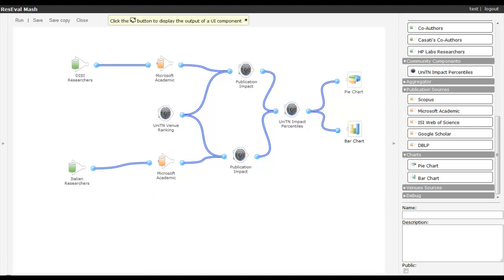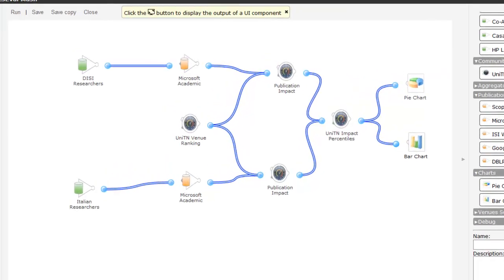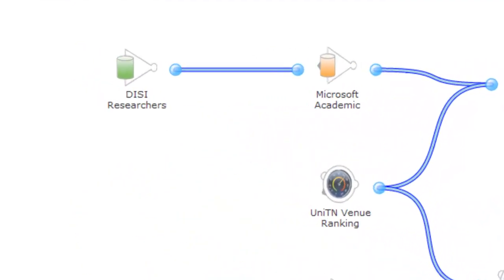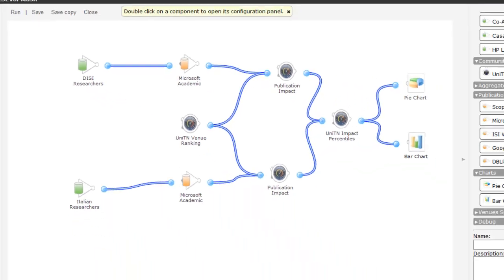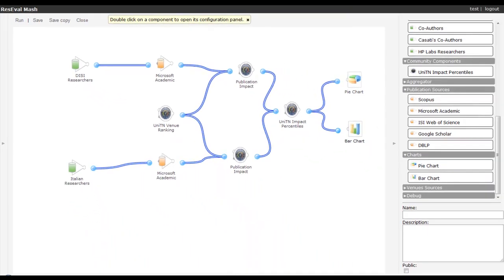So for this purpose, the tool shows the user the status of each component while running, like is it still processing, or execution done, or in case of execution failure. Before running the composition, notice that the text color of the names of the components is black, while after successful execution it turns green. Okay, let's run it.